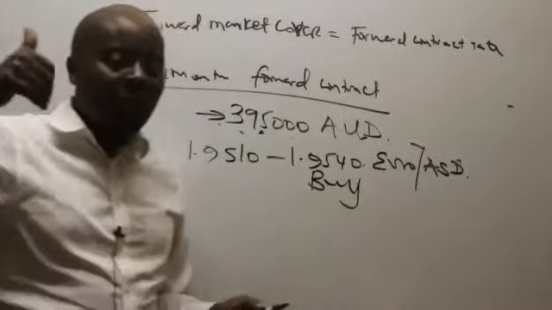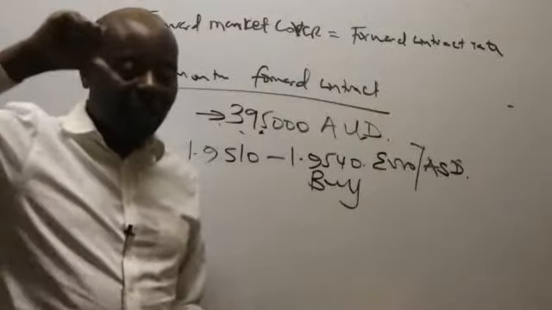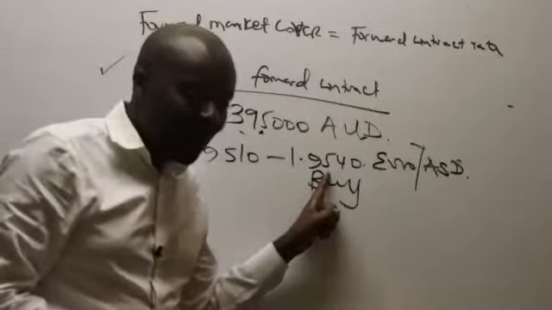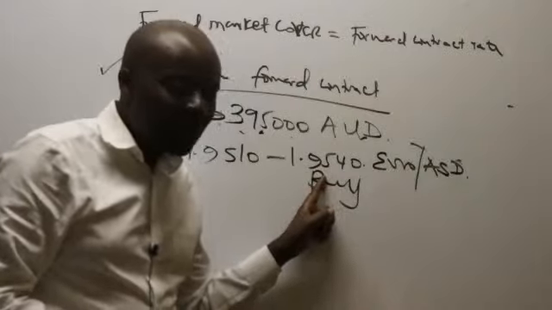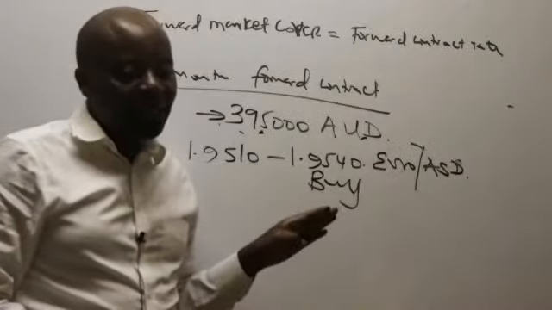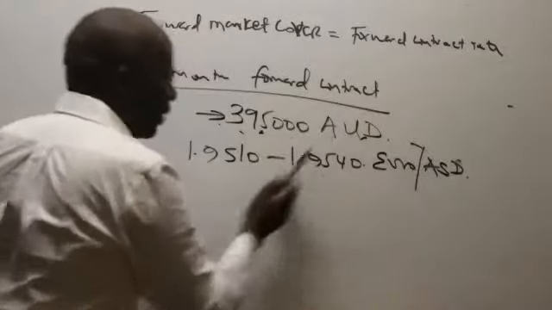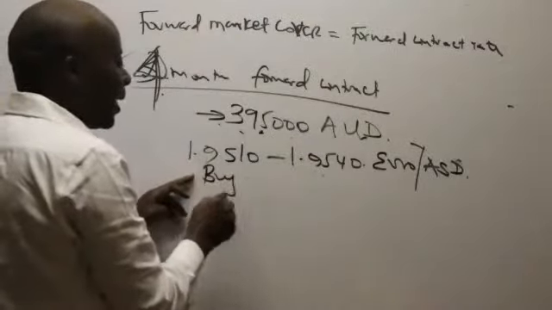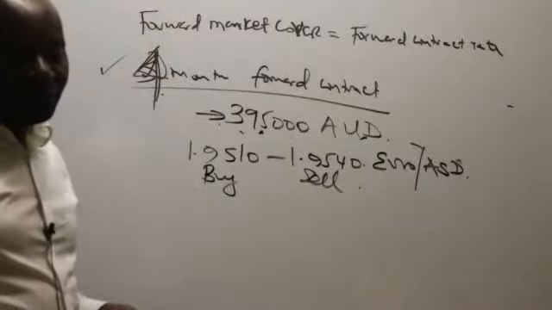Yay! And then I call Mwalimu, tell Mwalimu that you know what? You taught us very well. Like in the example, will this be the buy? It cannot be. Why? Because euro is on the left side. So in this case here, euro being on the left side, this becomes buy, and then automatically this will become sell.